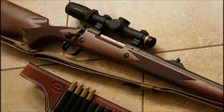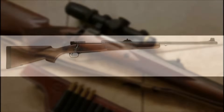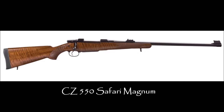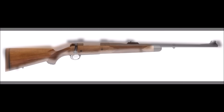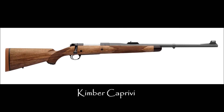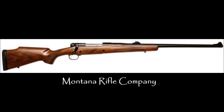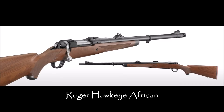That leaves us with bolt-action big bores. Stay with the controlled round feed rifle with a full-length Mauser-style extractor. You could pay for a very expensive custom rifle, or you can buy a rifle like the Winchester Model 70 Safari, the CZ 550, the Kimber Caprivi, a rifle from the Montana Rifle Company, or get yourself a Ruger Hawkeye African.